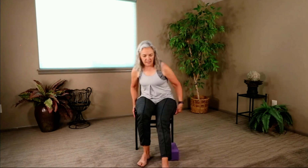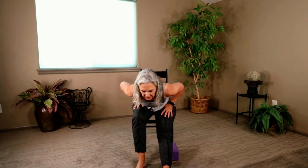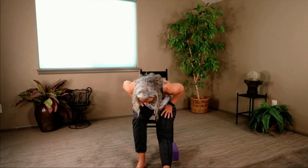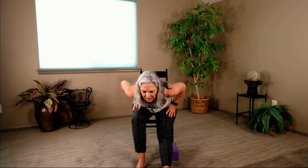All right, let's go ahead and face forward. We're going to extend that foot out in front of us. We're going to lengthen through the spine and let the heart fall forward. So the back of that leg is what is stretching here. A little hamstring stretch. Let's go ahead and roll it up. Can we do that again? Extend and hinge forward. Pyramid pose.